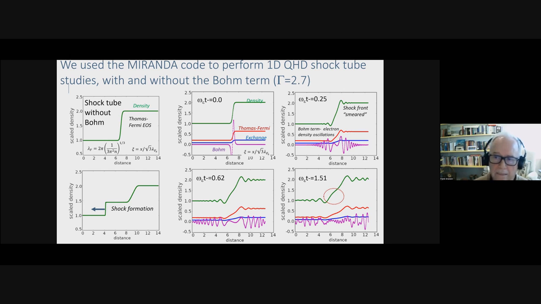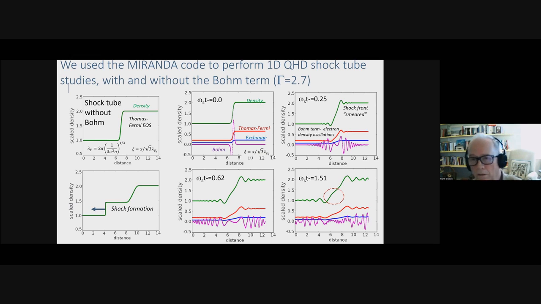And what that does is it sends a ripple, no pun intended, into the shock front. It in fact both smears out the shock front and induces oscillations in the electronic density as the shock is evolving. And then that continues and gets worse and worse. So it's a feedback mechanism. So you'll notice that it induces this type of ripple into the density. That, in fact, then goes back and causes more ripples in the Bohm pressure term, and then feeds back into the density. So there's this feedback loop that goes back and forth.